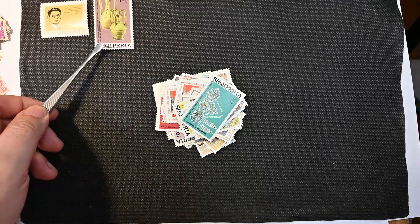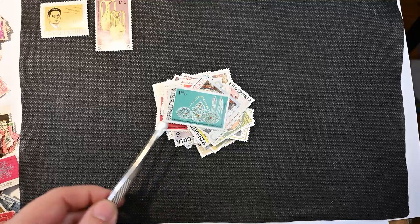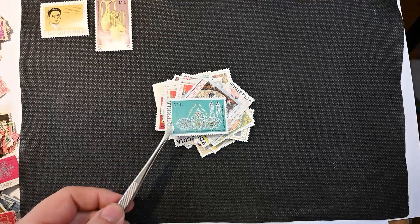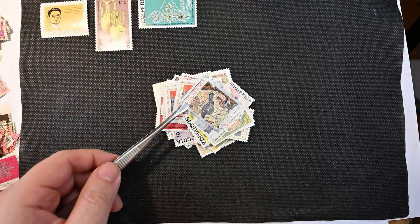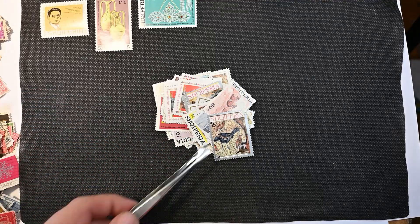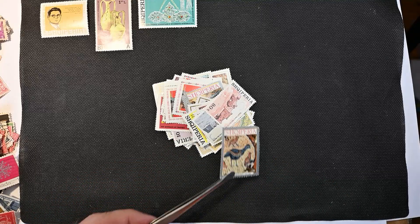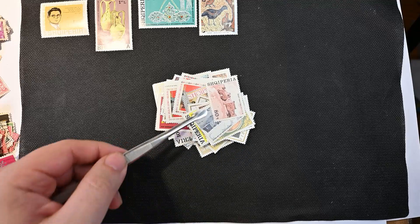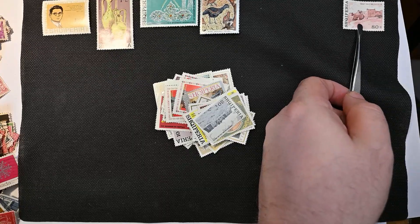It's like some earthenware jugs. It seems like a lot of these stamps maybe are meant to be collected, but I'm not sure. Maybe some jewelry. There's a bend in that one — try to straighten that out a little. Nice, nice mosaic. Looks like we have a couple from the same set here.